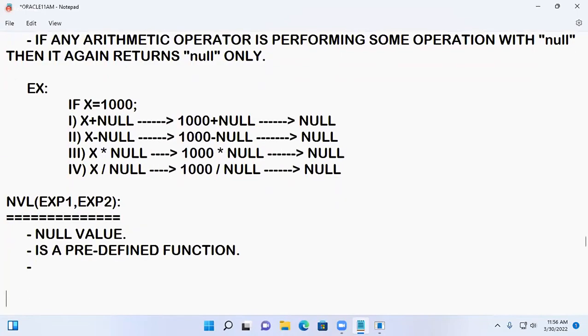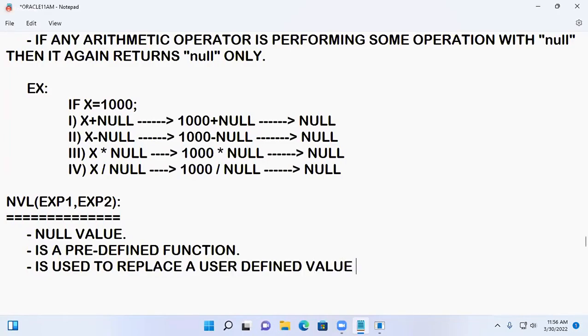This function is used when I want to replace a user defined value in place of null. So this function is used to replace a user defined value in place of null.